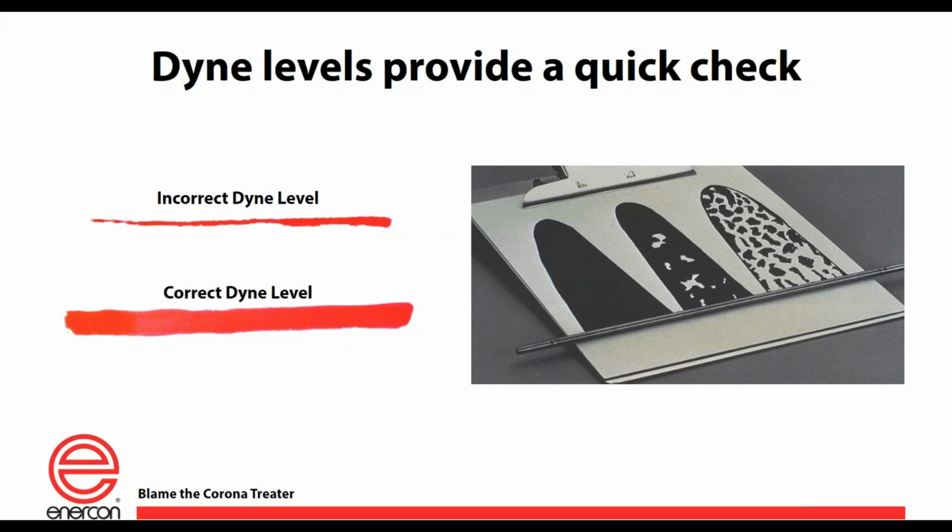You don't have to remember what the last one was. Because of the Meyer rod, you don't have to worry visually, because you get a big swath of Dyne solution down there. You can easily see what the results are. And then finally, this test is repeatable. So long as you're using the same Meyer rod and you clean it off with some alcohol in between test runs, you're good. Your test data that you collect should be good going forward.